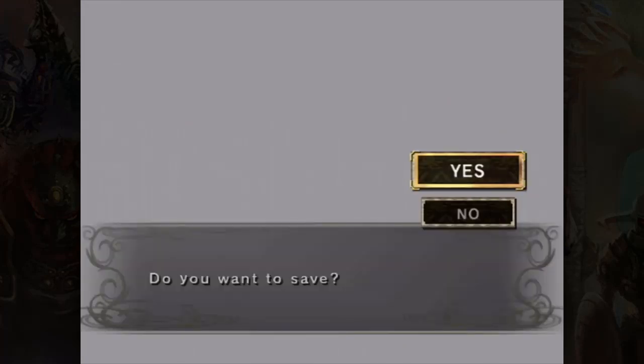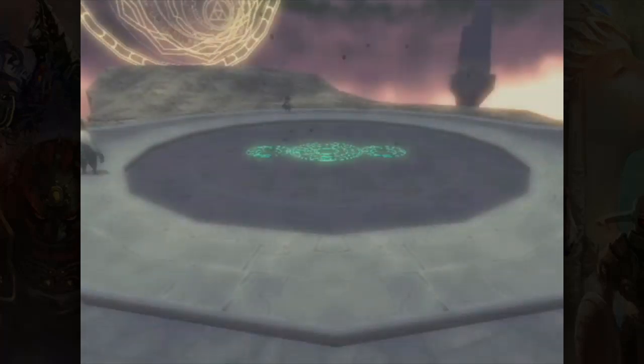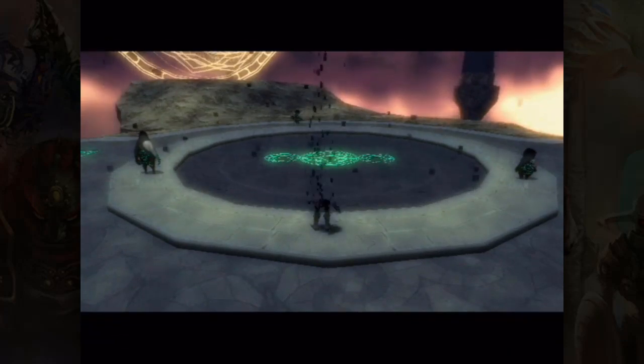So that's really nice. But anyways, now that we're done with that, we're done with Palace of Twilight. We have 100% of this dungeon, so let's get out of here. I don't need to save because we're only 14 minutes in, so we still have some time.